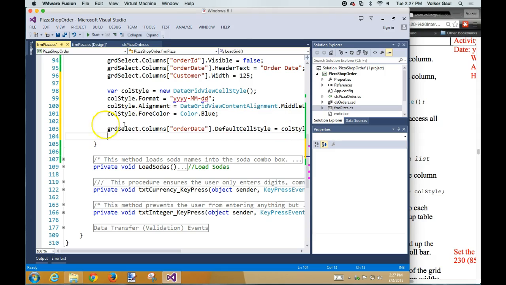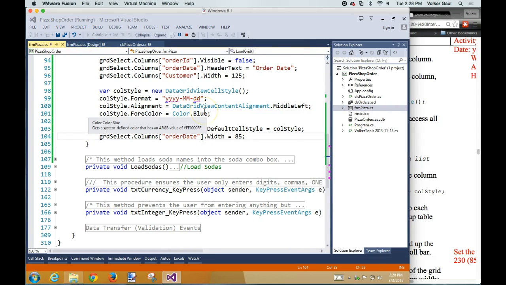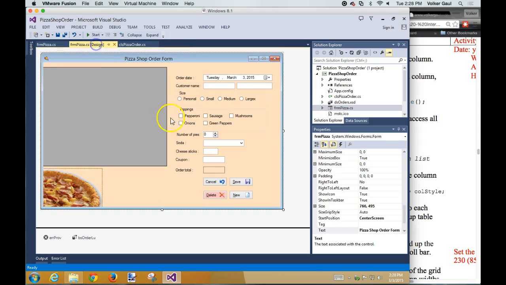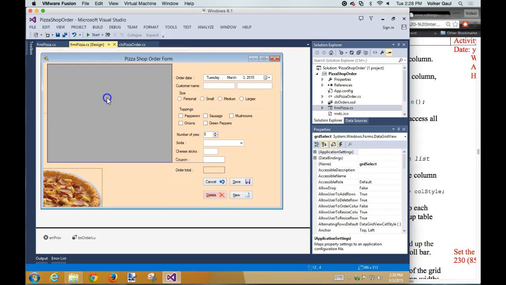According to my notes, I also want to set the width of that to 85. And the 85 is pixels, so think very, very small dots. Sometimes it takes a 5 or a 10 to make a difference so you can even see it. Blue, formatted, order date. One thing, this must be falling off the form here, so let's adjust that. Aha, there's why.